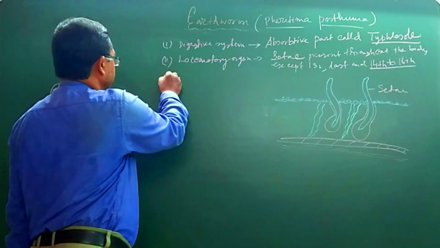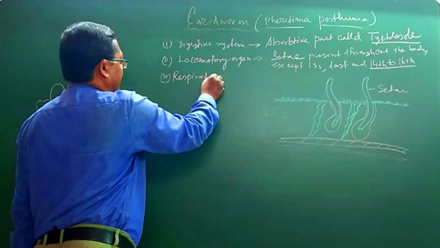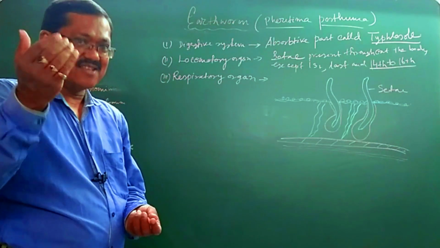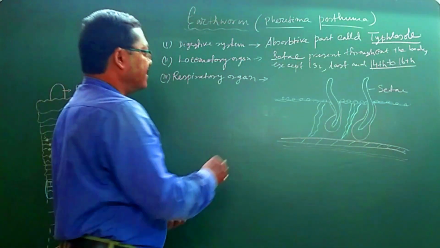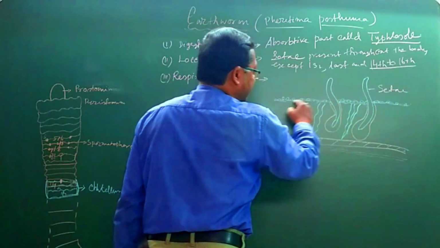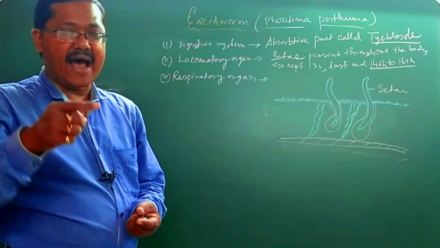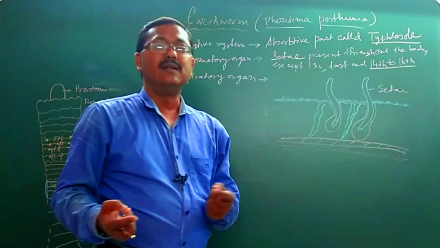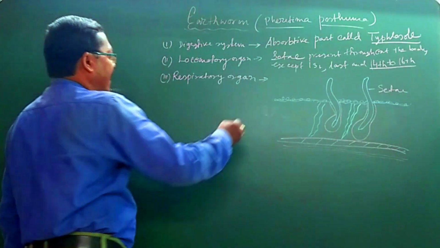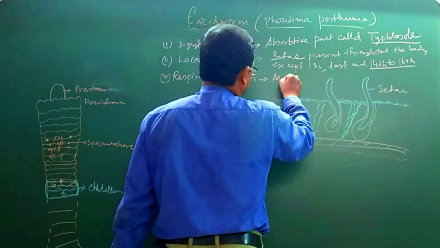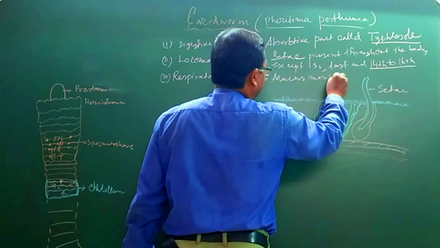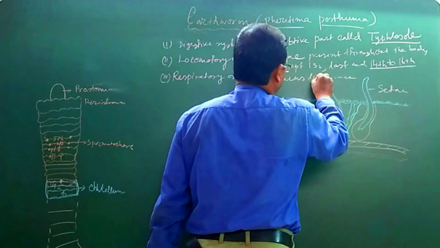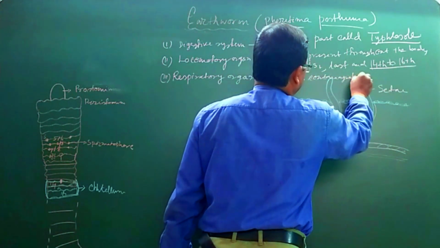Their respiratory organ: they have no specific respiratory organ. They exchange gaseous substances by means of the mucous membrane. This mucous membrane is permeable to oxygen and carbon dioxide, so that external oxygen and internal carbon dioxide can easily be exchanged through this permeable wet body surface. No organ. This is made by the mucous membrane, a mucus-containing body covering.